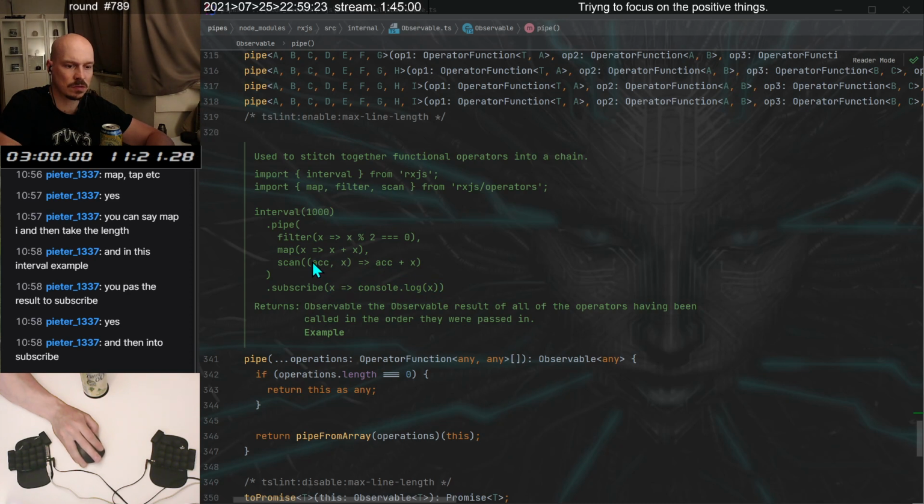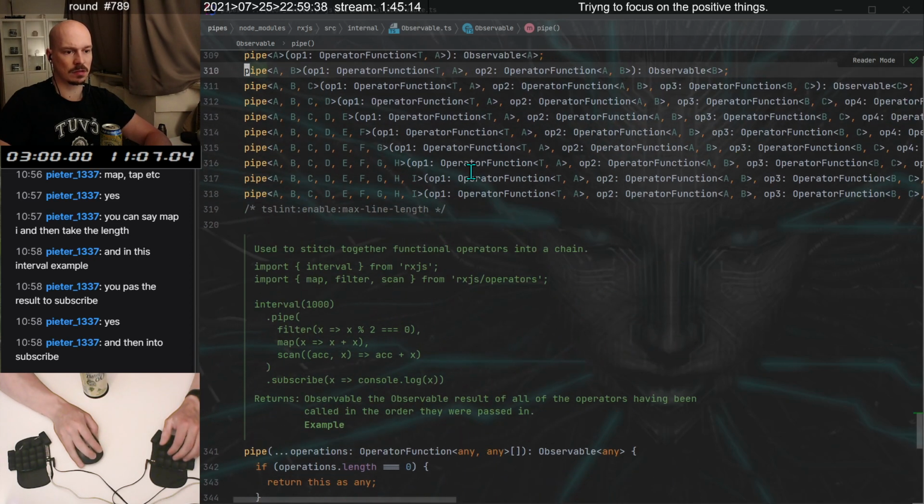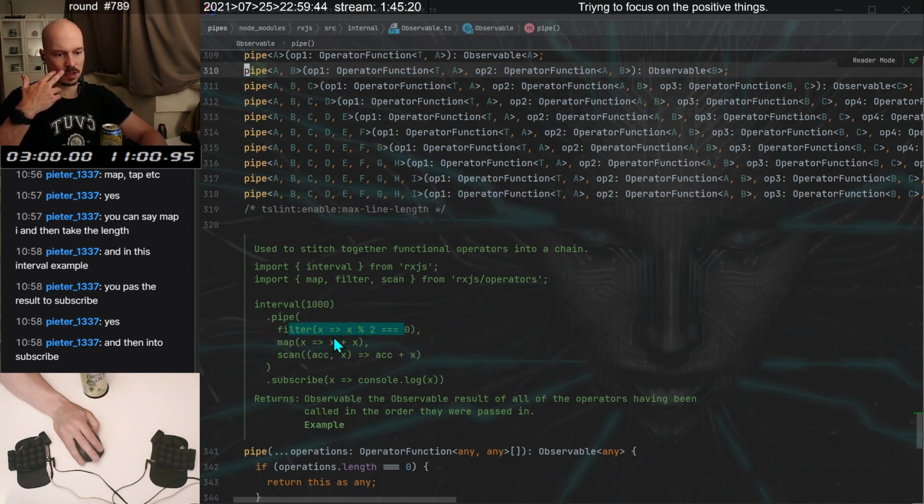What is this? I don't know what this kind is. But I think the main thing I did understand is that I have a certain group of operators which I can use in the pipe, and they are executed sequentially.